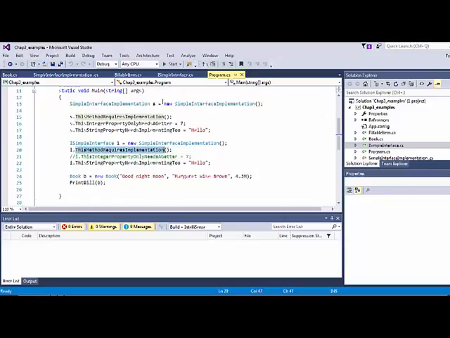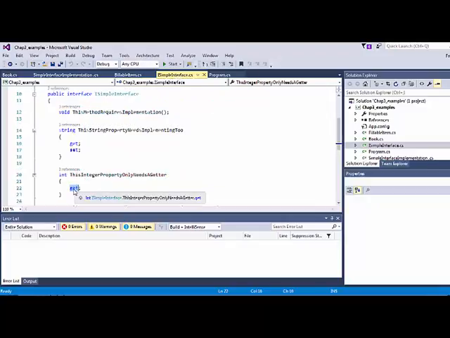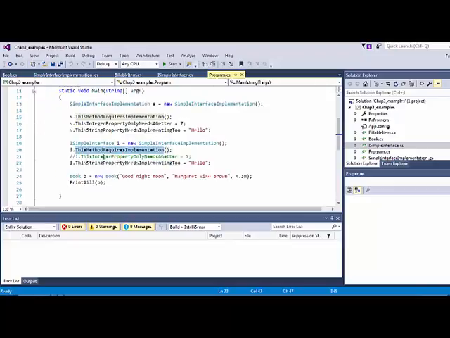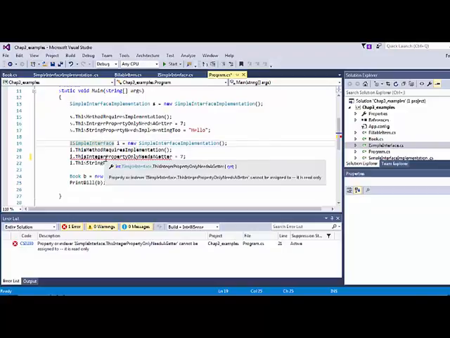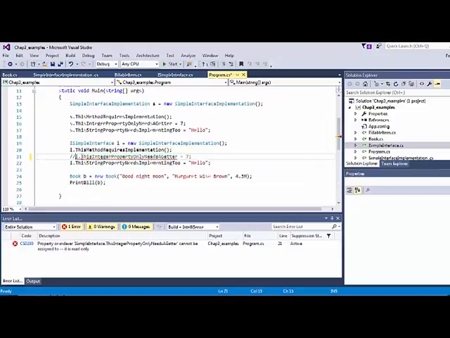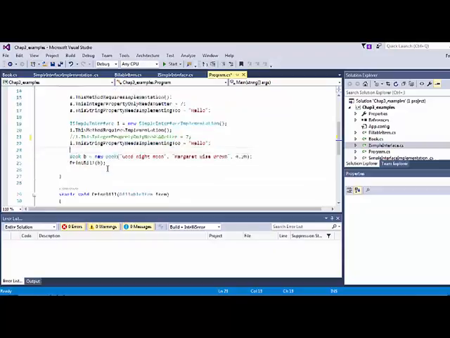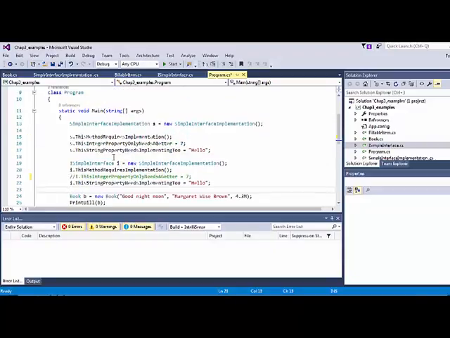Now it's interesting. The interface only specifies a getter and not a setter for this integer property. And so here, when we're trying to set the integer property to some value, 7, while that is defined in the object, it's not defined in the interface, and so we are not allowed to do that here. We get this error. I'm just going to comment that out. Okay, so let's look at another example of an interface.